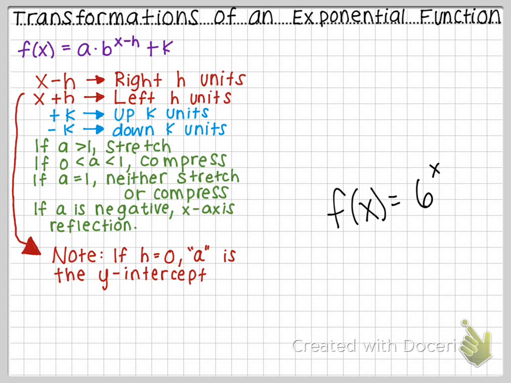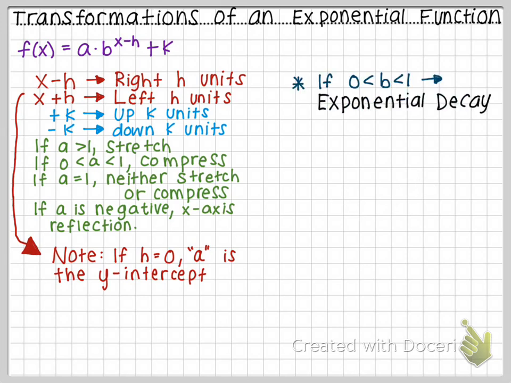that we don't have an h, right? H is 0. That means that a is the y-intercept. So whatever number a is here, that's the y-intercept. In this case, a is 1. There's nothing outside of that 6, so it's 1. But maybe if I put like a 3 or something, that means since I don't have a minus or plus here for h, my y-intercept is going to be 0, 3. Okay? And we'll talk about that more, but I just wanted to show what that looked like.